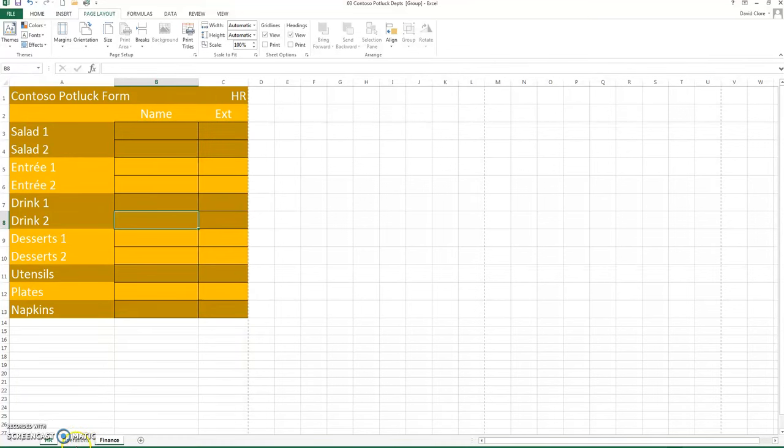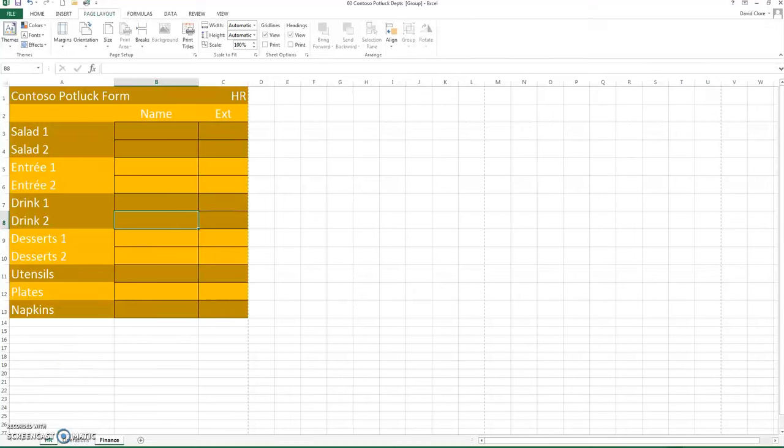The one that is not selected is more gray. So we could actually select that one too. Hold down your Control. So now they're all selected. We can unselect them by clicking on them. So we have HR and Finance being selected.